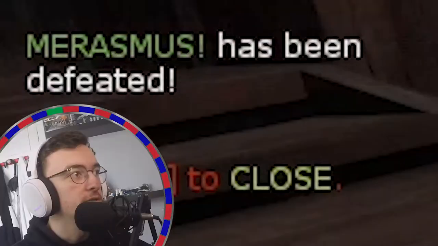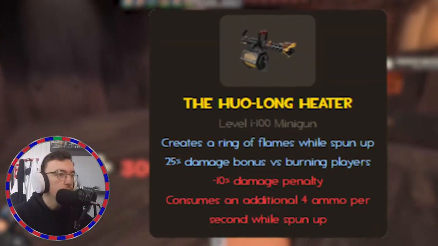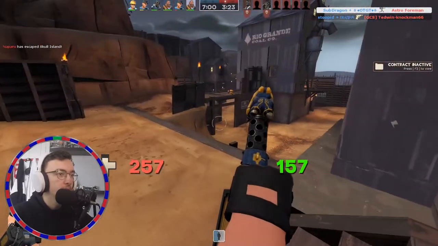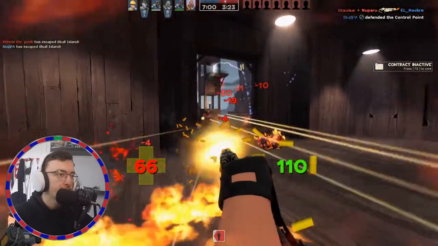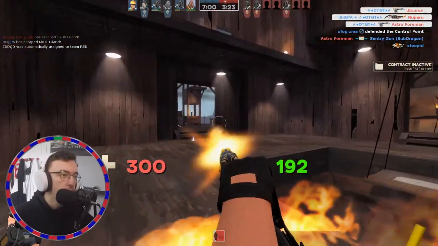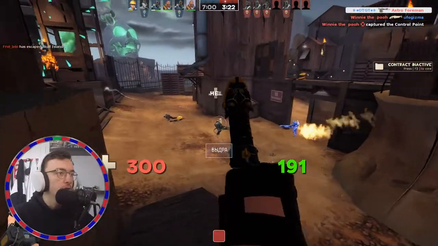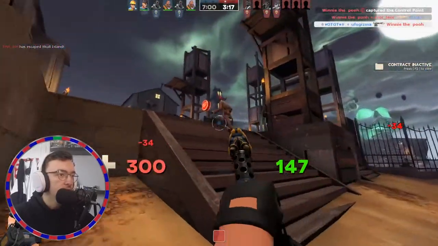But I do know we're about to scrap. So I know that the more you rev up, the more ammo you waste. So that is what I'm trying to avoid here. Because you need ammo to use a gun, if you weren't aware. Ooh. Alright, I got one. That's one weapon down. That's the Huo-Long Heater completed. Hell yeah. See, the Huo-Long Heater is a cool weapon. I like it, but I just never use it because I don't like the rev up thing.